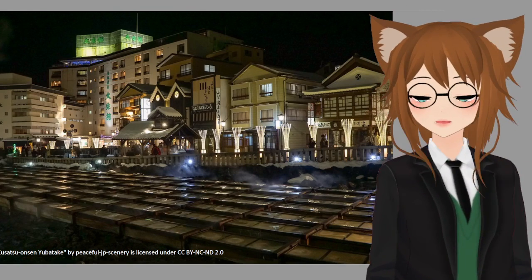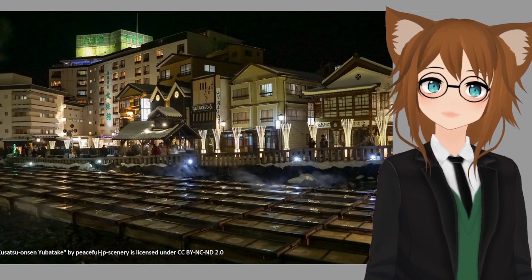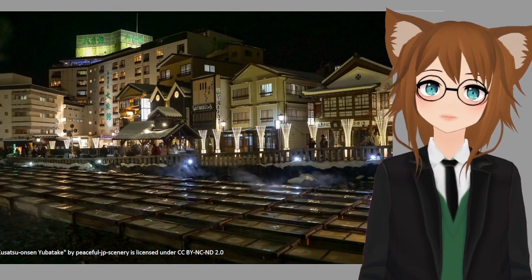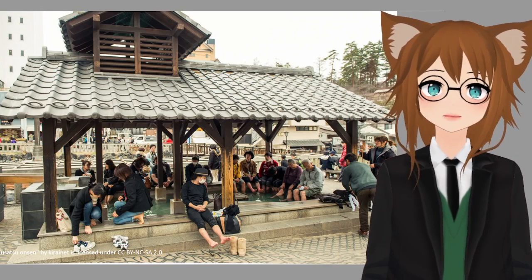So here's one example of how the water is cooled. There's a couple other ways it's cooled, but this is kind of the most iconic and interesting way of how the water is cooled before it's pumped to the buildings.